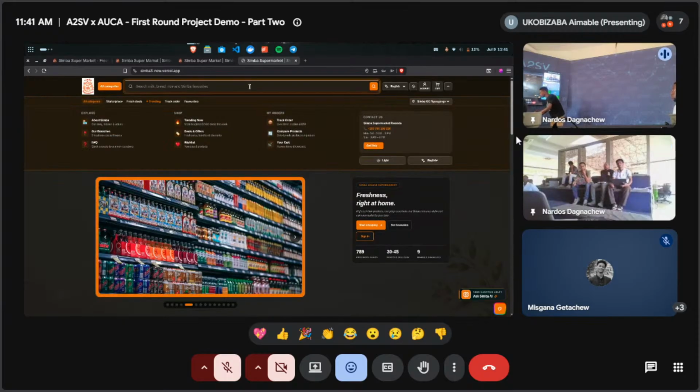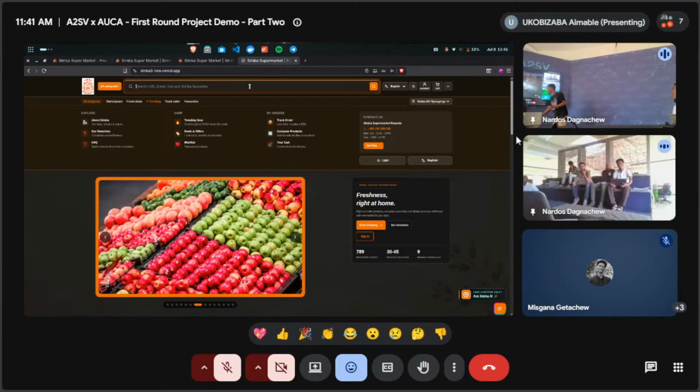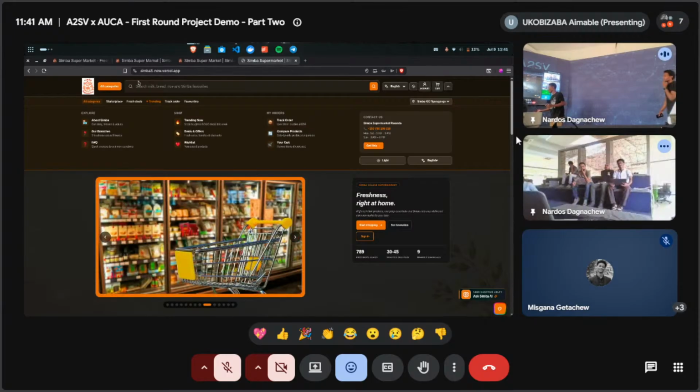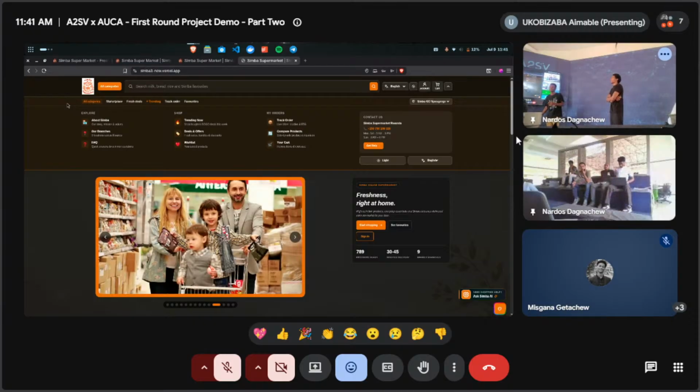Which one? Yeah, that was the design. Okay, it was the design. One minute. Okay, guys. Maybe it's about children, so this is not good. Maybe it looks like they are serious. I get it.